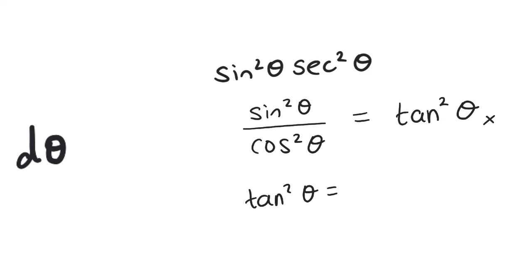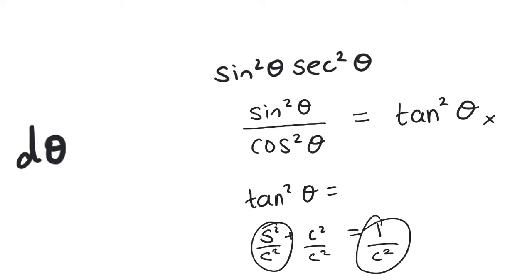Okay, wait there. I can't remember. So do you remember what I do when I can't remember? I know that sine squared plus cos squared equals 1. How do I find tan squared? I divide by cos squared, yeah? So tan squared is actually sec squared minus 1. Everyone happy with this? Okay, this is how I remember it, because I don't remember it, so I just quickly divide. Okay, so sec squared theta minus 1.